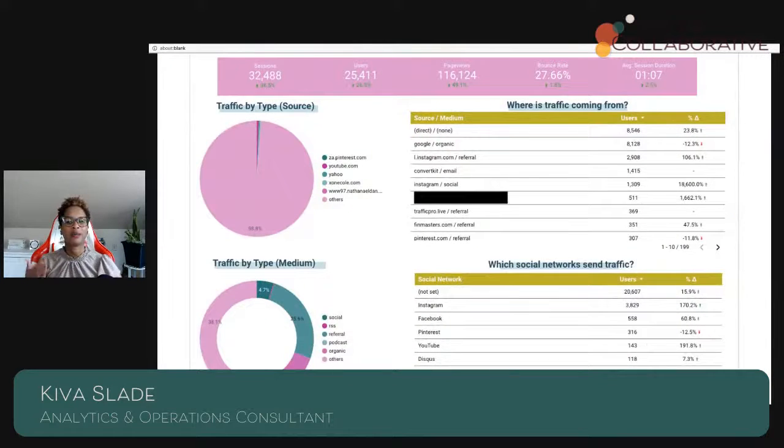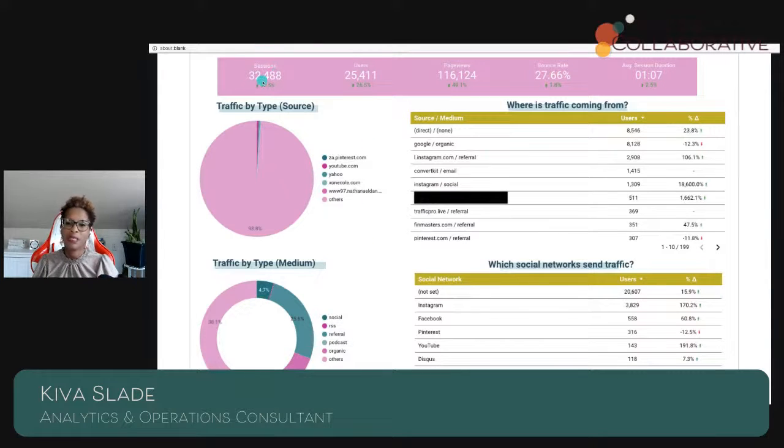So, for example, one thing that I do when I work with clients is we create dashboards. Because as a CEO, you're not going to be the one running behind Google Analytics trying to figure out what's going on and getting a pulse on your business. So with a dashboard, my client is able to go in, and this one is on traffic insights for their website.